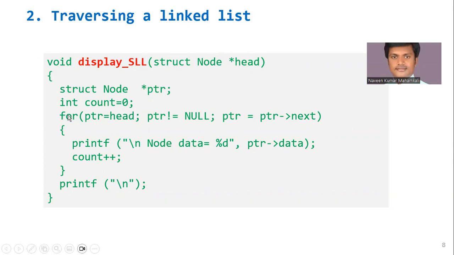The loop is executed from ptr equal to head until null. For each and every node, I print the data item on the console. Head is the starting node, and null marks the end. So this is the logic.